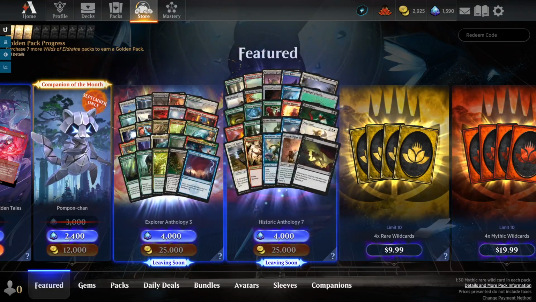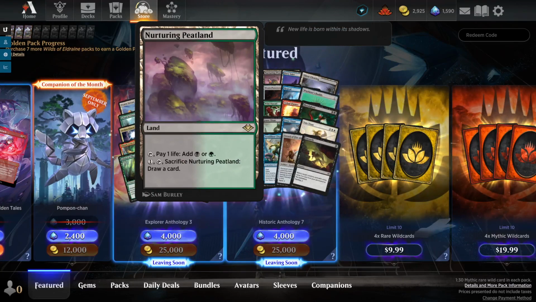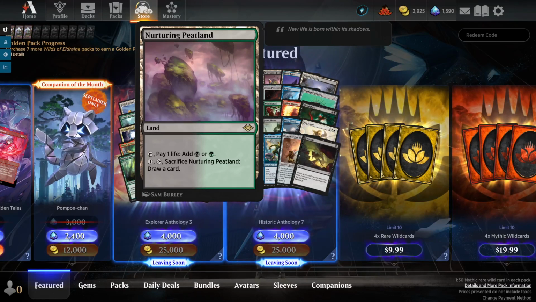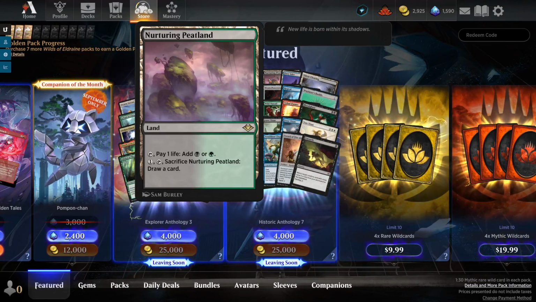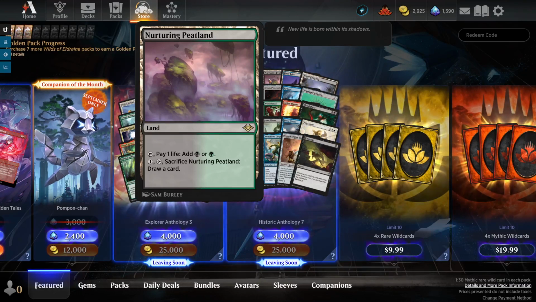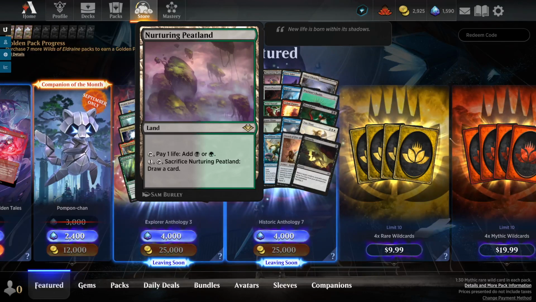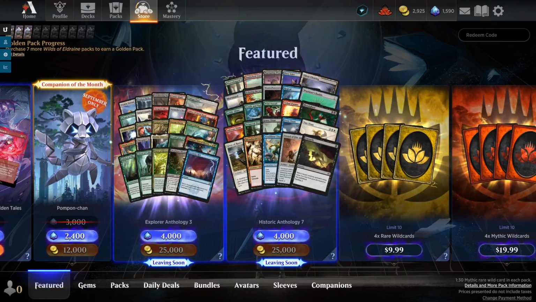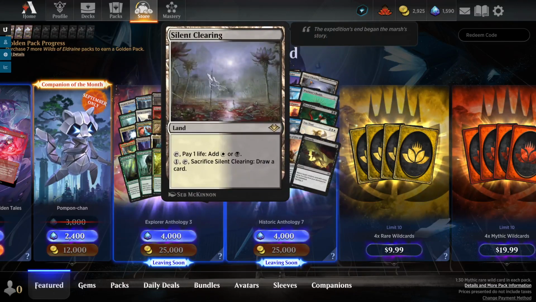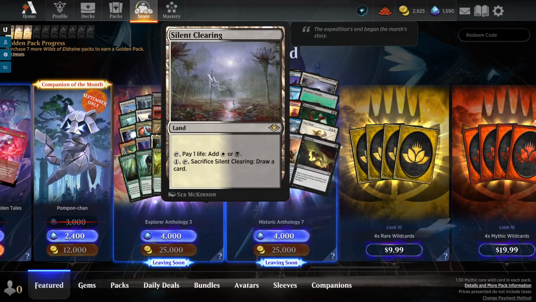On the other hand, these lands right here, showcasing the Nurturing Peatland, is very good. You have to pay life to tap it for a black or a green, and that's the only way you could use it. But for 1 and a tap, you could sacrifice it and draw a card. Good to get down early game in a pinch. Later game, you get to draw a card off of it. Not nearly as good as the cycling lands, but still pretty decent in and of itself.